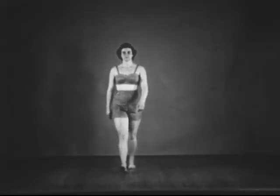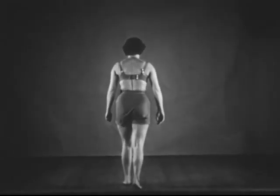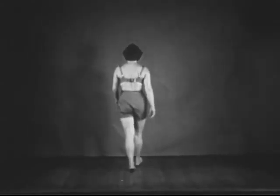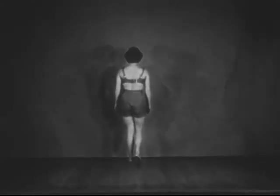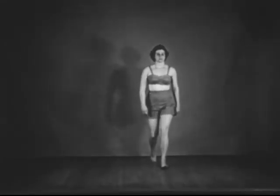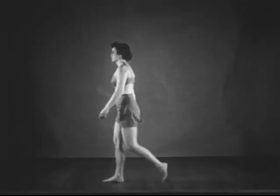In slow motion, we see in walking forward the reciprocal swing of the arm and leg, the movements of the ankles, knees, and hips, and the action of the muscles. The muscles contract only for a moment, whereas they are relaxed during most of the phase of walking. Pivoting is done on the ball of the foot in making a right angle turn.